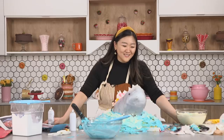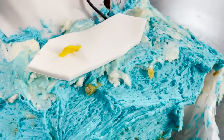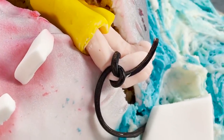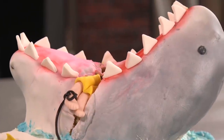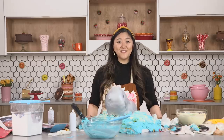You can't do this in 2.5 hours and have it look like perfection. I think I did better than I thought I would. I think it came out better than some of the other contestants' cakes. But at the end of the day, I think I was set up for failure, but it's fine. We got Freddy over here. Now it's time to invite Kelly and Annie over here to see if they think I nailed it or failed it.